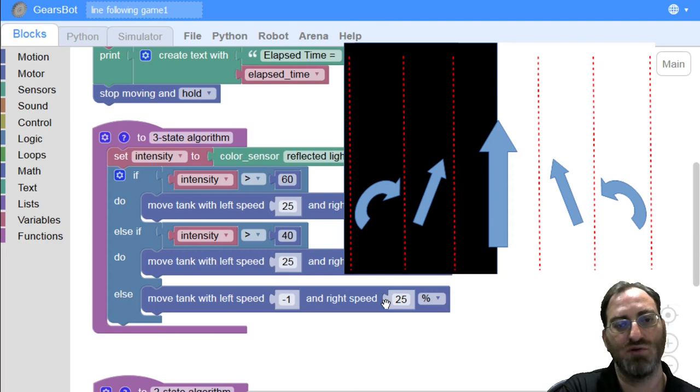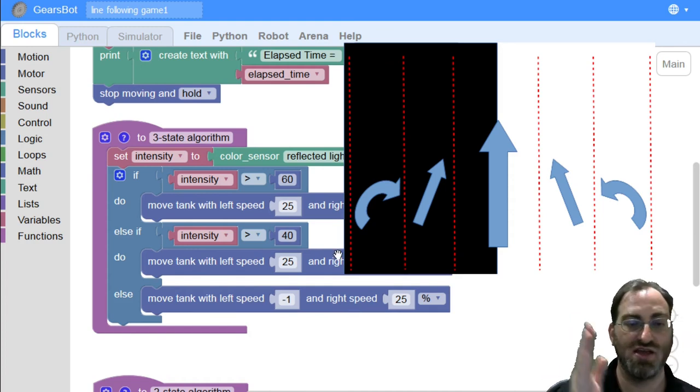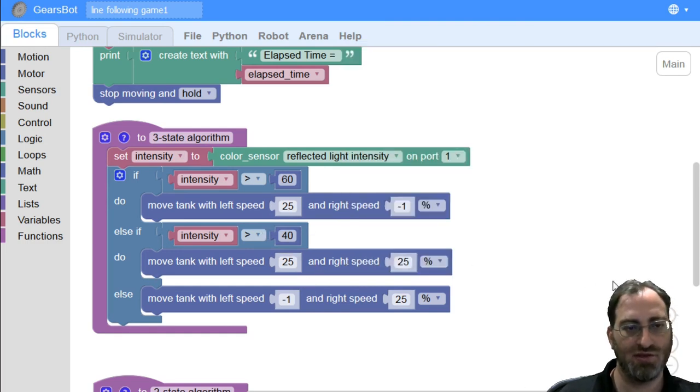And so that would be how you could construct your five-state algorithm, using, again, outer edges, let's say between 80 and 100 and 0 and 20 to do your sharp turns, a moderate zone between say 60 and 80 and 20 and 40 to make your more moderate turns, and then the middle zone could stay the same, just go straight. And you can try that on your own, and we'll come back and talk about five-state, AND-state algorithms, and finally proportional control.